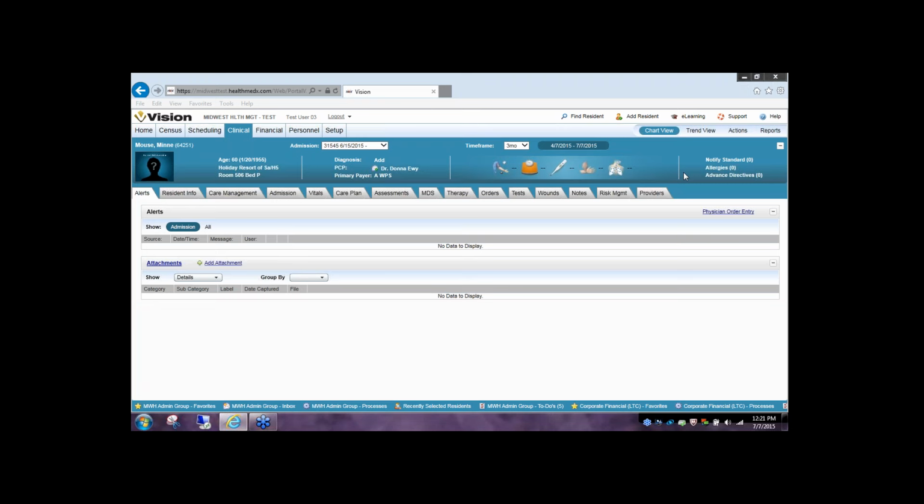The resident name will now print on all pages of the physician order sheet. For those nurses that utilize the blue links within the assessments, such as the S-bar, those blue links will now open in a separate window.